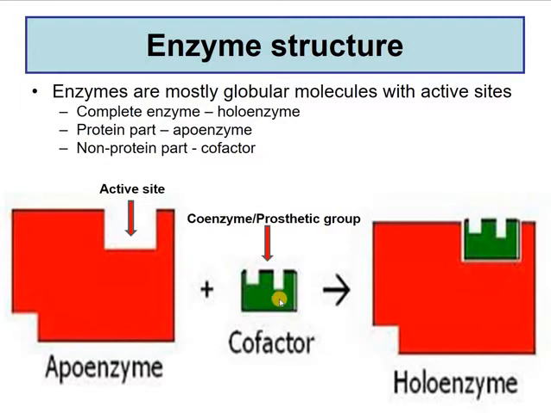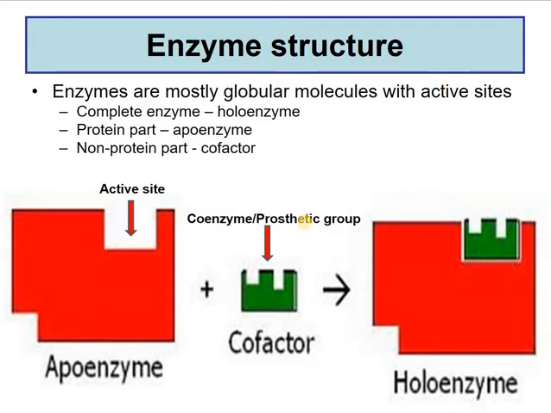Depending on whether that cofactor is tightly or loosely bound on the active site, you can call it either a coenzyme or a prosthetic group. It's called a coenzyme when it's loosely attached to the active site, and it's called a prosthetic group when it's firmly attached. Think about somebody with a prosthetic arm or a prosthetic leg. It cannot be just loosely attached, or otherwise it's going to fall off. So use that analogy to explain the difference between the coenzyme and prosthetic group.